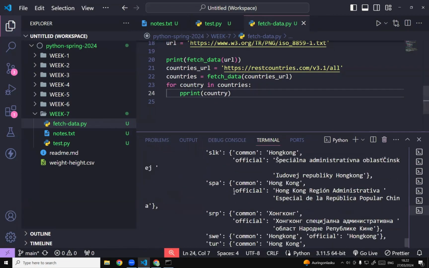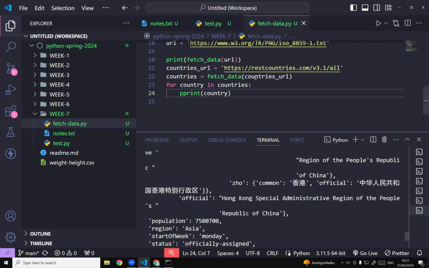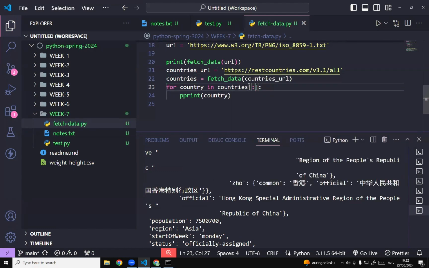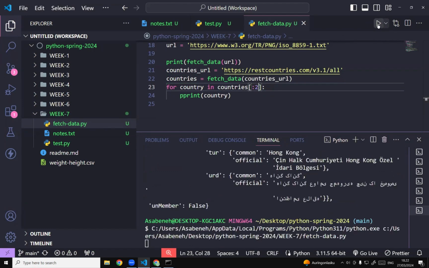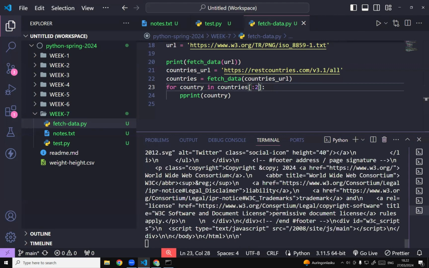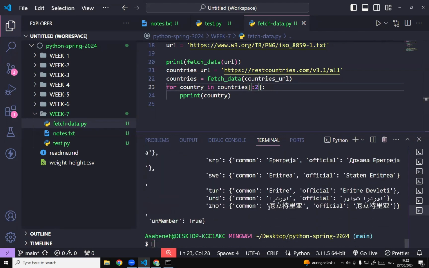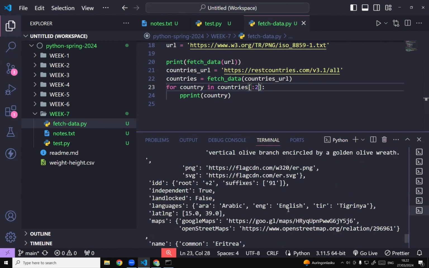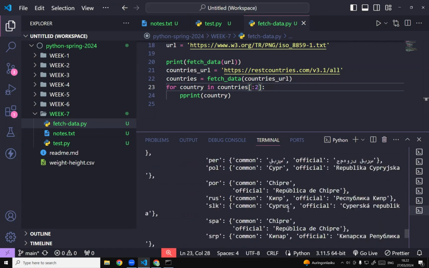Yeah, so let's see this more closely. Maybe how about if we slice a few of the countries and just work on that? Maybe 2 countries would be good enough because it's too much data for us. Yes, now we can get closer and work on these countries.